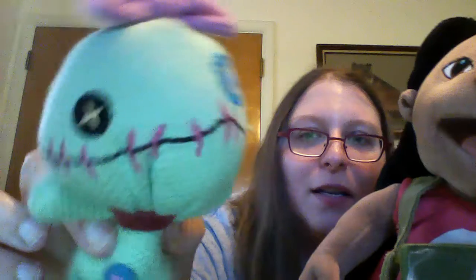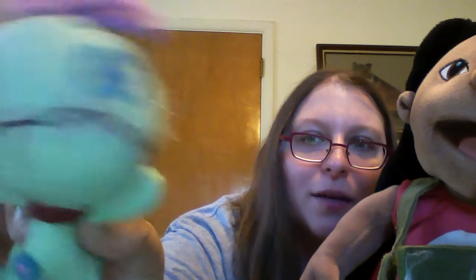Now we have Lilo. And this does come with, if I remember correctly, her bag opens. And you get her little doll as well. Which I always like Lilo and Stitch. I watched the animated series too. Because she had one adult weird dolls like me. But, so that's why she has a bag. She's carrying her doll.